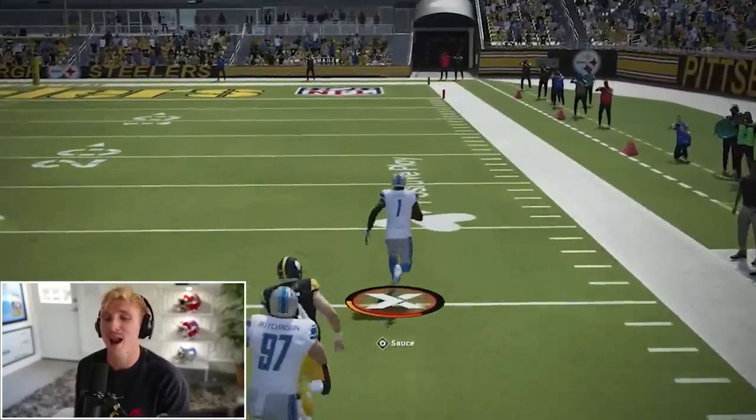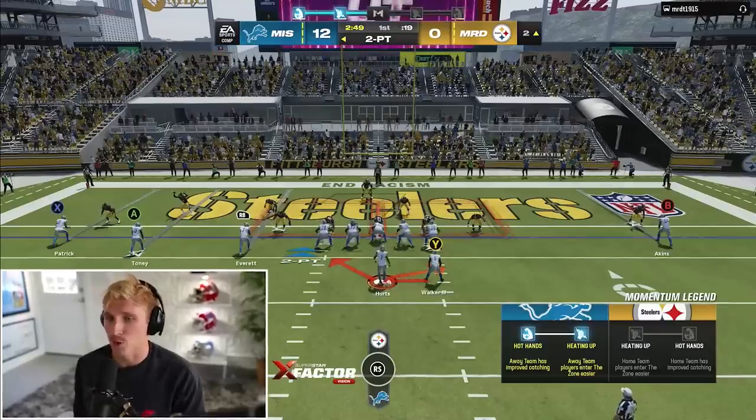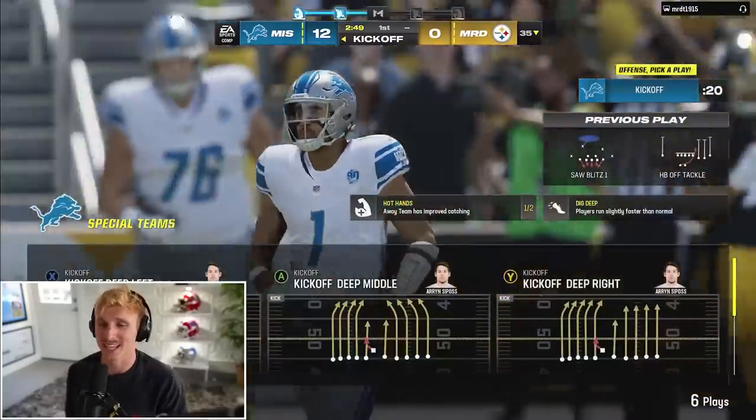Let's get our first rage quit on the pack and play squad. 2 pick 6s. I'm going to hand this one off to Kenneth Walker, and I'm not getting blown up this time. We're going right over the top. Oh, Jesus. I take it back. We got completely blown up.